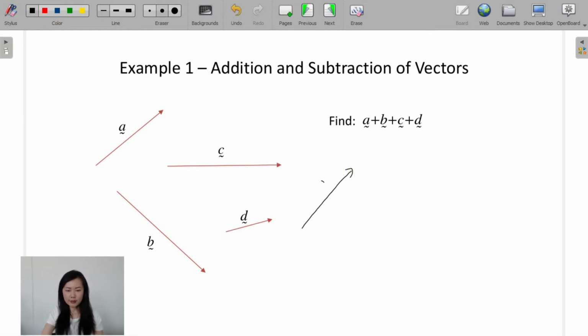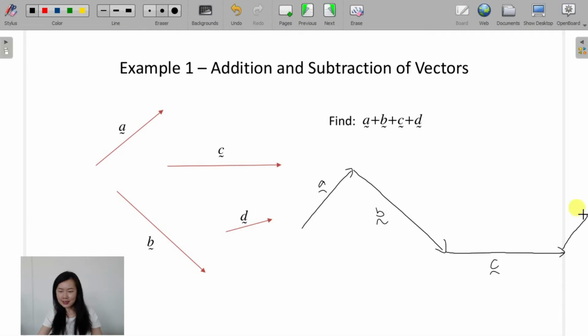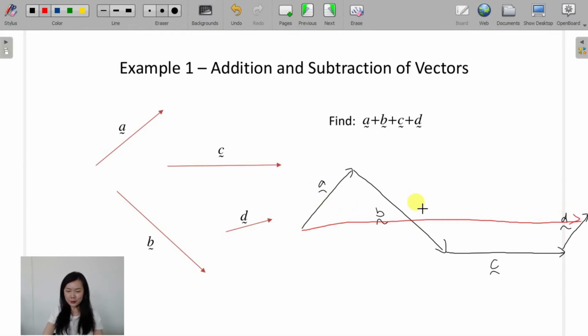All right, so that's roughly A, and then I'm going to copy that. That's B. I'm going to run out of room here. Let's see. I won't draw C for too long. Okay, that's roughly it. And then D. Okay, so once you've created your daisy chain, you connect the tail end to the head end. Sorry, I didn't have a ruler, so it doesn't look perfect, but you know what I mean. So that's your addition factor.